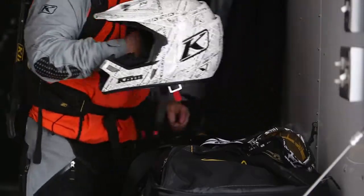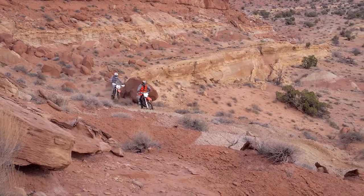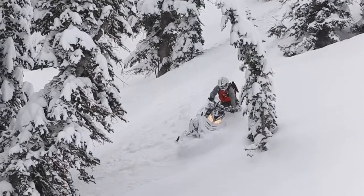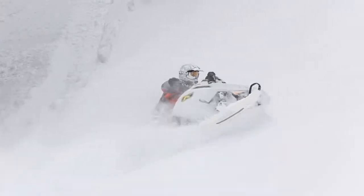Trying the piece on, you can zip the three-quarter zipper down and actually try it on over a helmet, or take it off over a helmet. It packs into a pretty small package and you can toss that into your backpack. This year we actually made the pockets two separate pockets, so it's a little bit better for keeping your items organized.